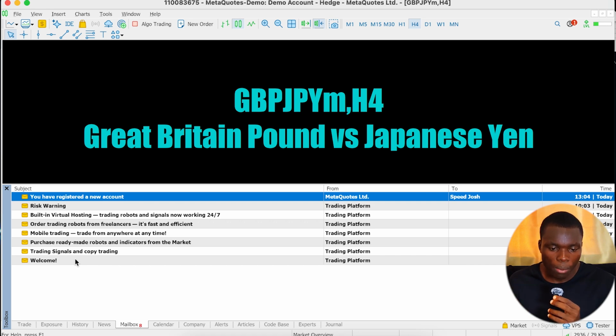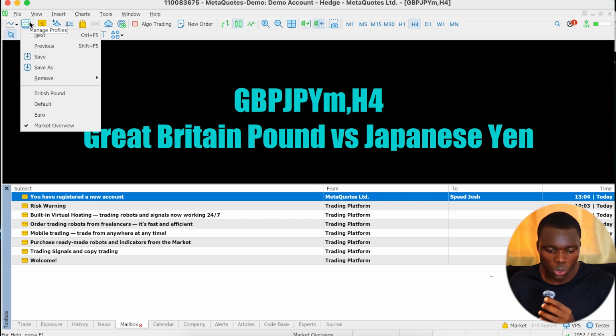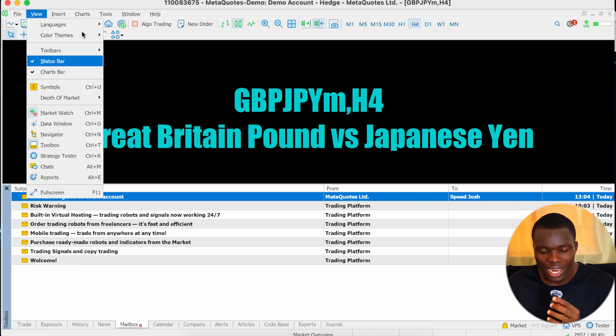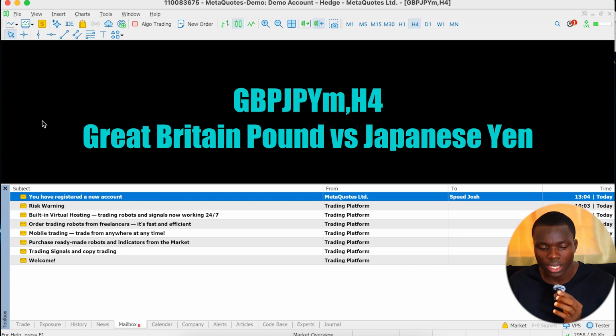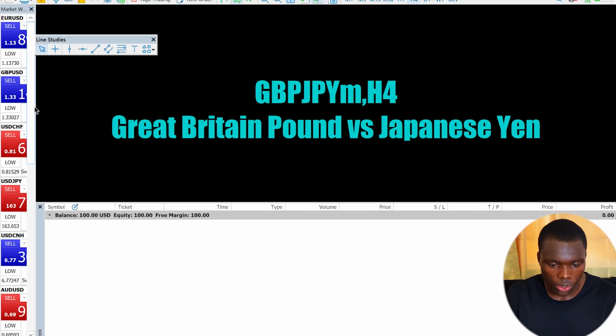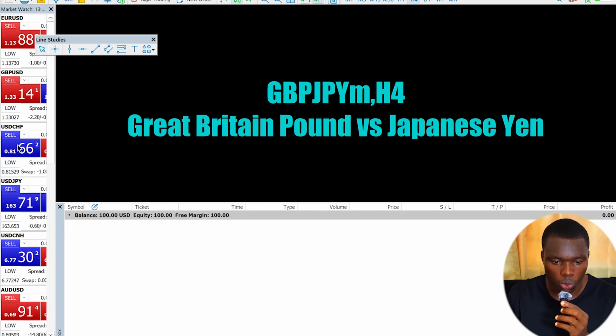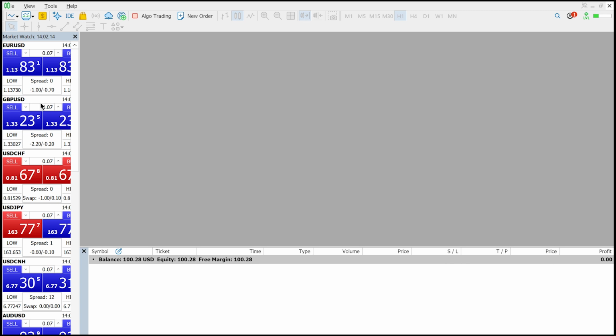So like we said, Market Watch is where we're going to see everything, our chart and everything. So we're going to bring up our Market Watch. Now we're going to find a pair to place our first ever trade on. You have to drag it a bit from the screen. So this is my Market Watch right now. What we are going to trade, I told you that you can drag and drop, but if you are doing it, it will not happen.